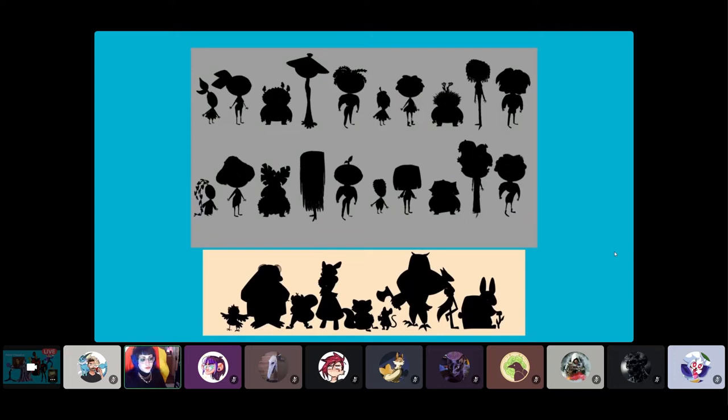And something you want to pay attention to in your shape language is your silhouettes. So what I'll do in my drawings, and these are some of my designs that I blacked out, I'll just make everything black and make sure that characters don't look the same. Some of these look the same because these are in sets of the same character. But this is a lineup, so I wanted to make sure every character was shaped differently.